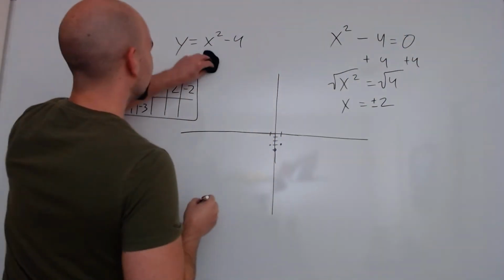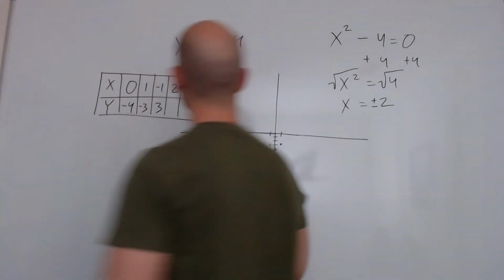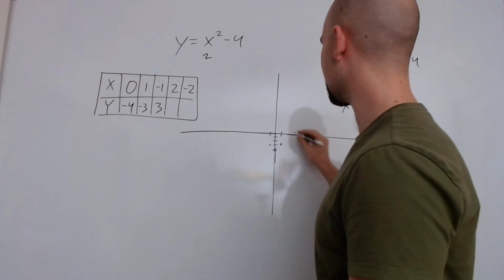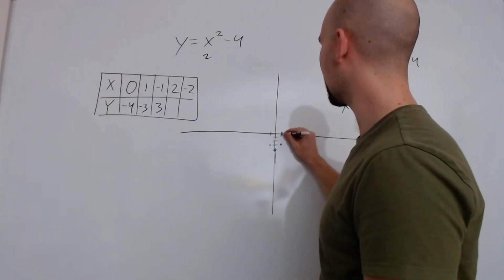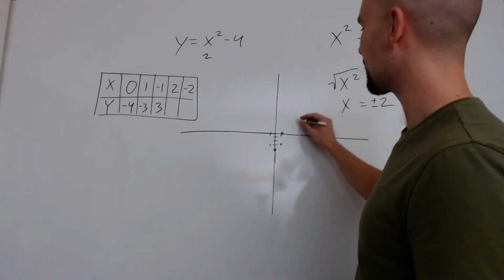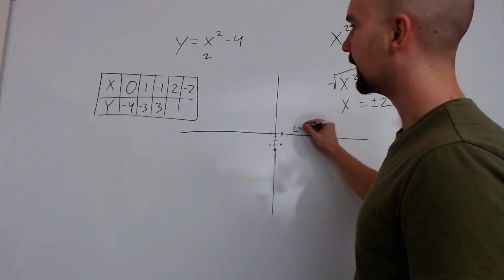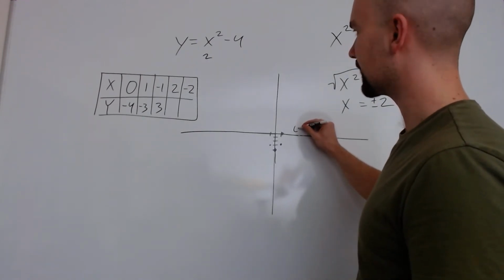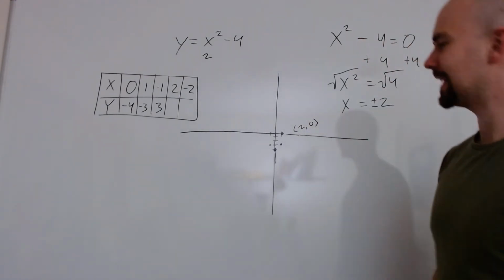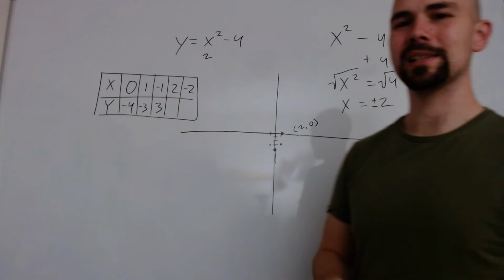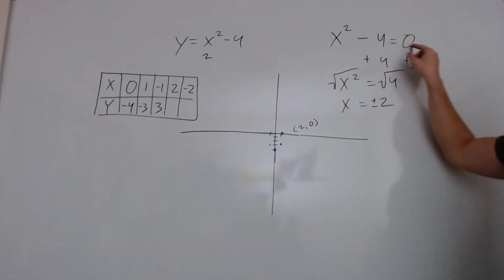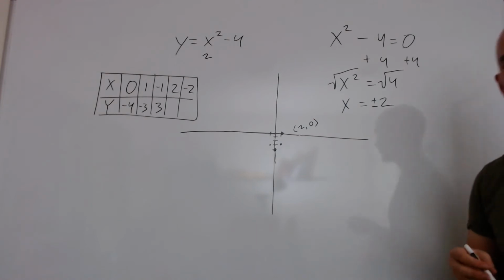Now, what about 2? That would give us 2 squared, which is 4. Minus 4 is 0. And there we are. We have our x-intercept. So one of the x-intercepts, by the way, is going to be x value 2, y value 0. And that can be an answer to the equation because that gives us a non-existent y. And since the equation doesn't have a y to begin with, it was originally x squared minus 4 equals 0, then that's going to be our acceptable answer.